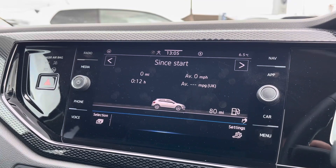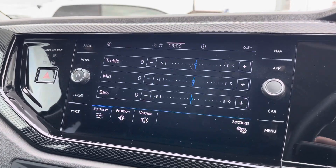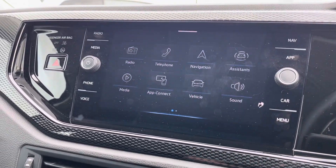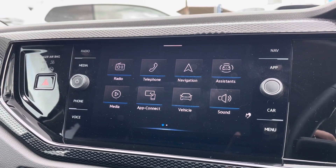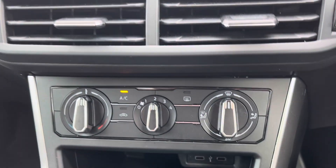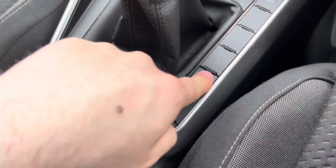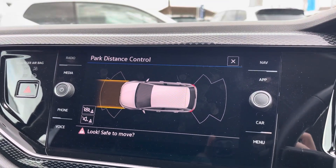Vehicle shows the settings available for the car and can also provide drive data. Sound gives you the option to change the equaliser settings of the speaker and position of audio output. The navigation system is an optional extra should you wish to purchase it. Below the display you'll find the manual climate control. The Polo is also equipped with front and rear parking sensors, allowing you to park up with ease.